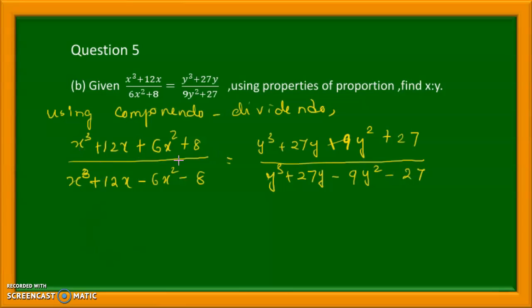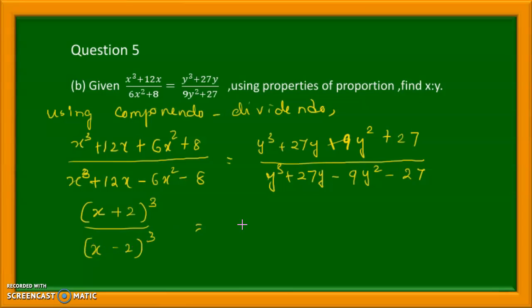So this is nothing but in the form of a plus b the whole cube. A plus b the whole cube is equal to a cube plus b cube plus 3a square b plus 3ab square, that is, 3ab into a plus b. If we expand, you will get 4 terms here. So instead of a it is here x, and instead of b it is the cube root of 8, that is 2. So in the numerator you will get x plus 2 the whole cube. In the denominator, you will get x minus 2 the whole cube.